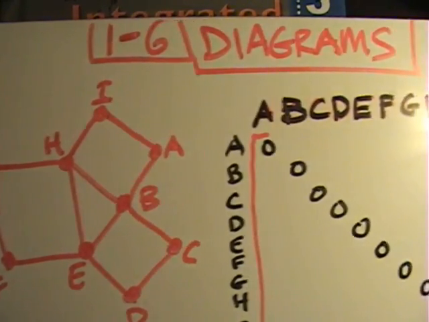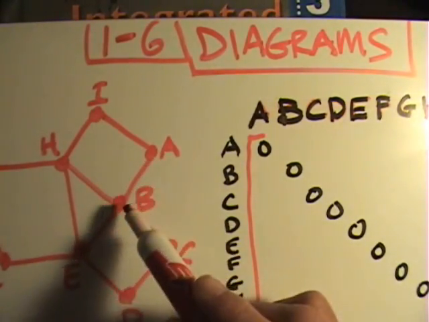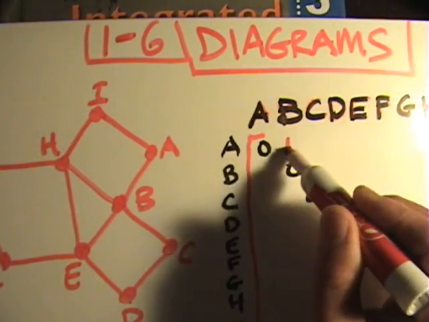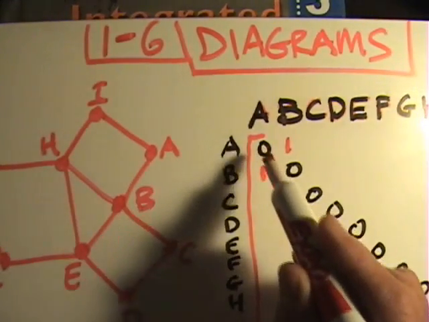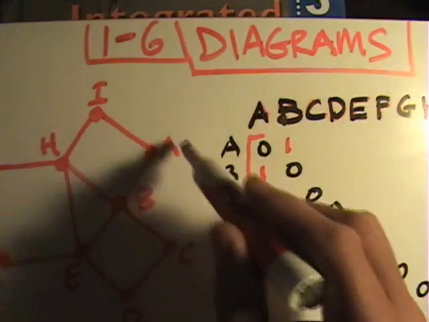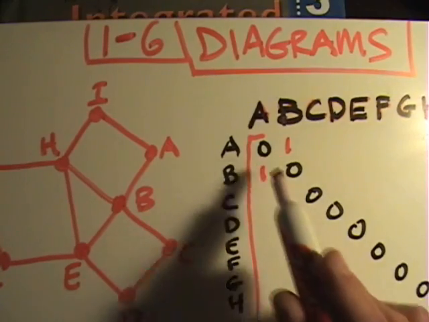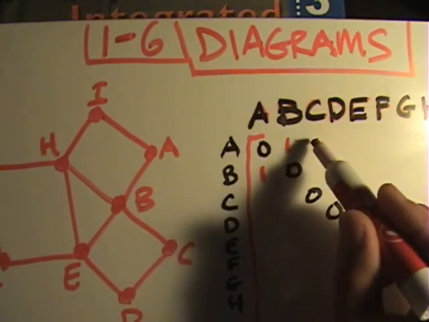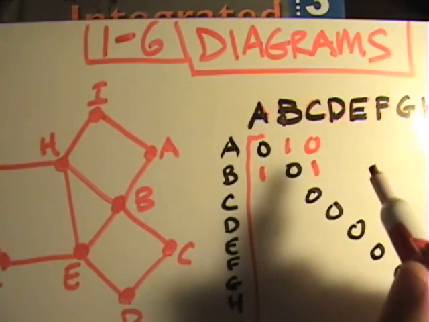You can see I've got a matrix here, and we just want to represent A's connection to B and to I. Well, we can do A's connection to B like this with a little 1, and B's connection to A with a little 1 right there. I filled in the diagonal row of zeros there to show that there's no loops going back to connect A to A. So they'll all be zeros. It kind of helps keep us oriented. Then C connects to B, so I put a 1 right there. C does not connect to A, so that's a 0.